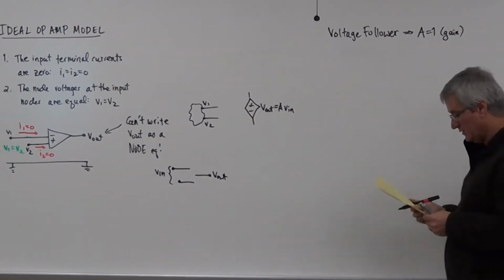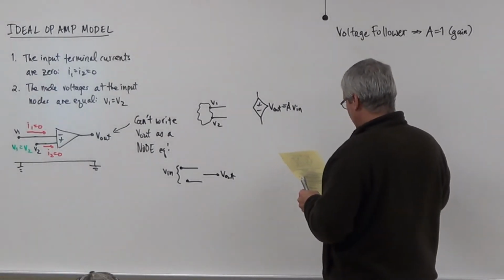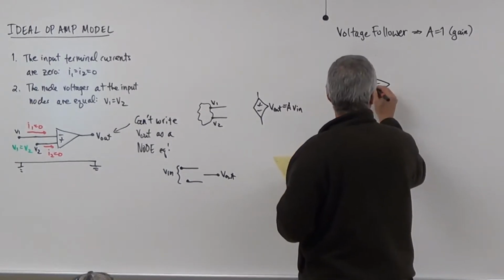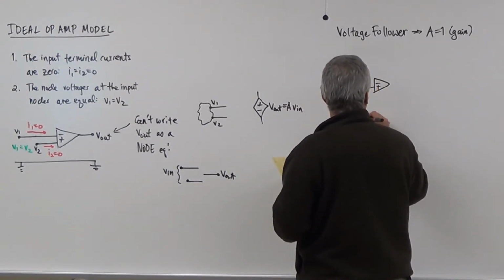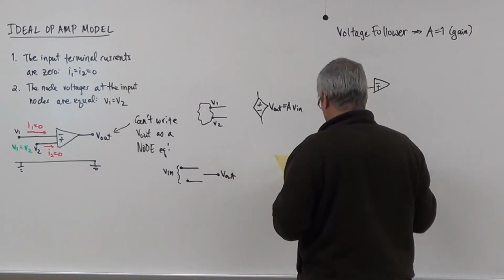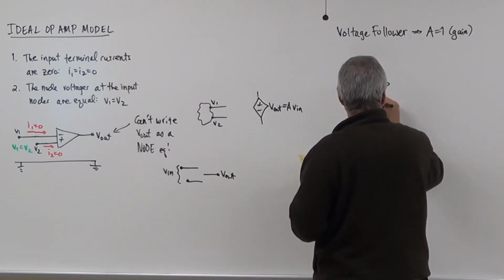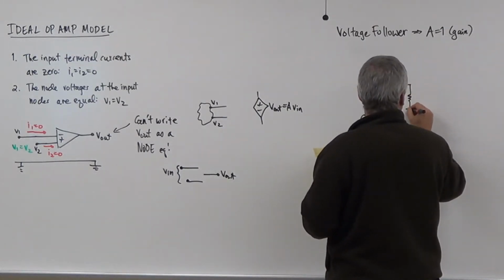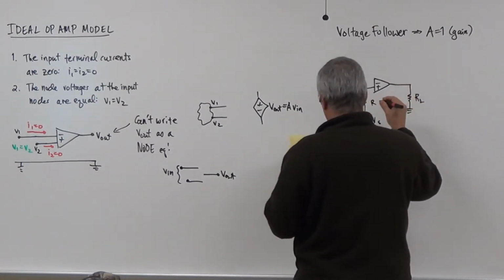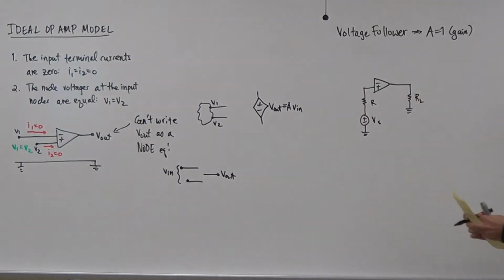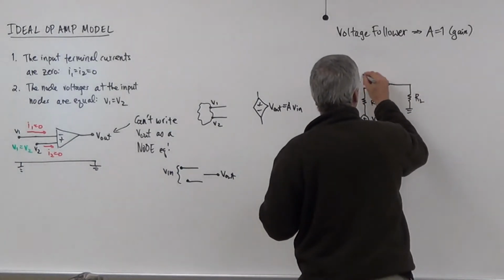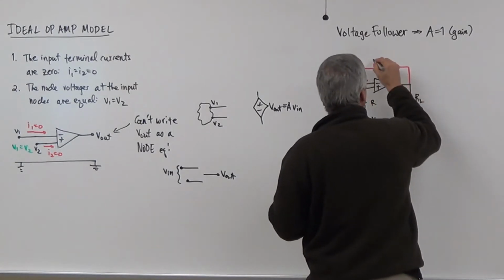And what you're seeing here is that I have something like this. So imagine that I have an op-amp that looks something like this. And this is some V source. This is some resistor. I have a load resistor. And then what I'm going to do is take that feedback line and attach it back to the input line like we did in lab. Right? This is the feedback line.